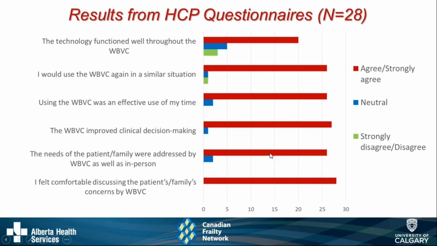The results from questionnaires completed by home care nurses and rural consult team members were also very positive, as you can see here. 100% of the healthcare providers felt comfortable discussing concerns of the patient and family by video conference. 96% here felt that the needs of the patient and family were addressed by video conference as well as they would have been in person.